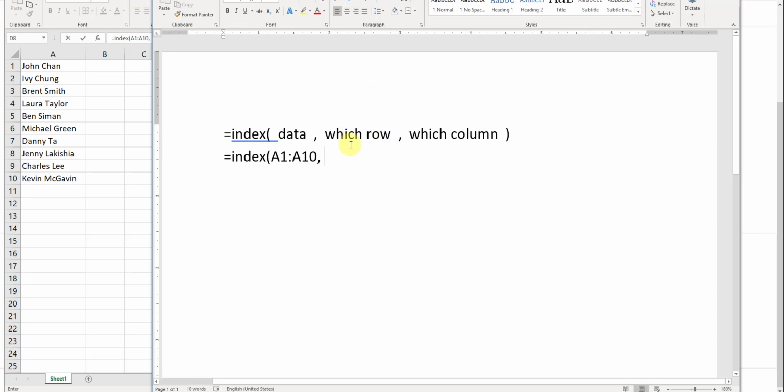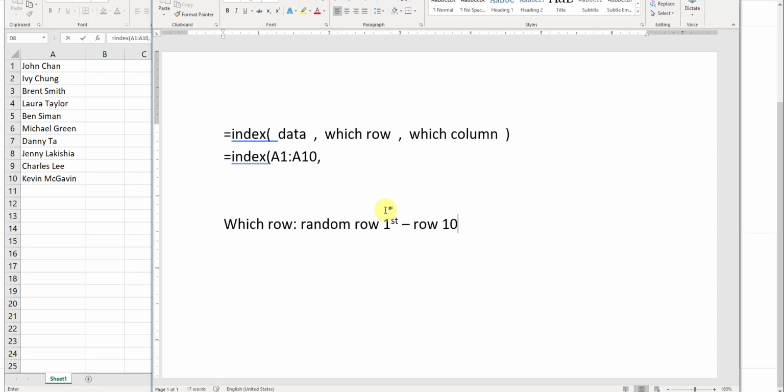Therefore, you want this number to be random from 1 up to 10 from the list. So how do I do that?